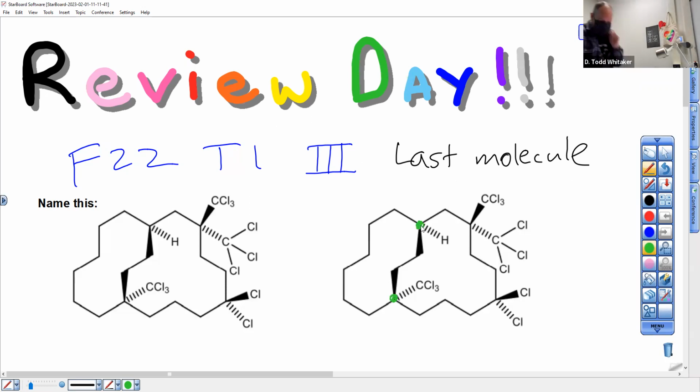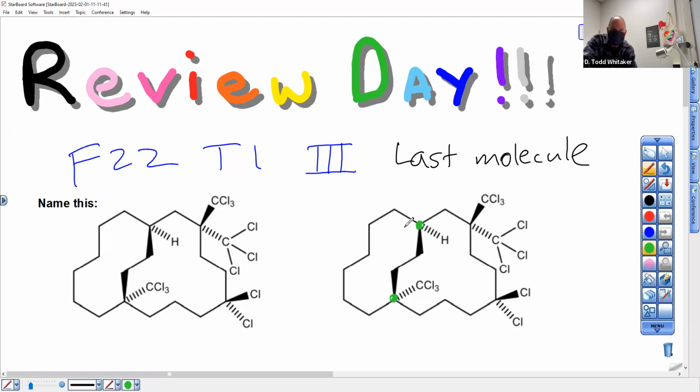They are the only carbons shared by all possible rings. There's a possible ring going this way. There's a possible ring going this way. There's a possible ring going this way. In every example, the two dots were involved in every ring. You cannot say the same thing about any two other carbons or any other carbon in this molecule. One of those dots must be carbon number 1. It's a bicycle rule that can never be violated.